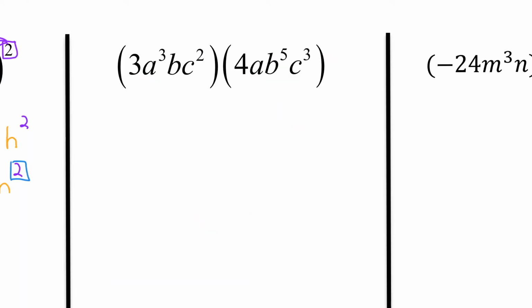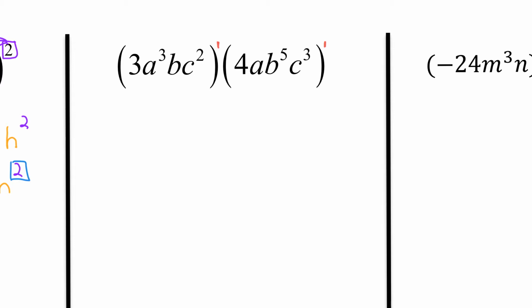Okay, so let's try another one. Here, same process, but notice that in between the parentheses, we are multiplying. There's nothing in between, so we actually are multiplying this expression. It's a monomial, and it has 3 different variables, times this one over here. Outside of the parentheses, we don't have an actual exponent bigger than 1. There's an invisible 1 here, an invisible 1 over here. Now, you can put a 1, but when you have an exponent of invisible 1, nothing's going to change. So you don't really need to use that 1.